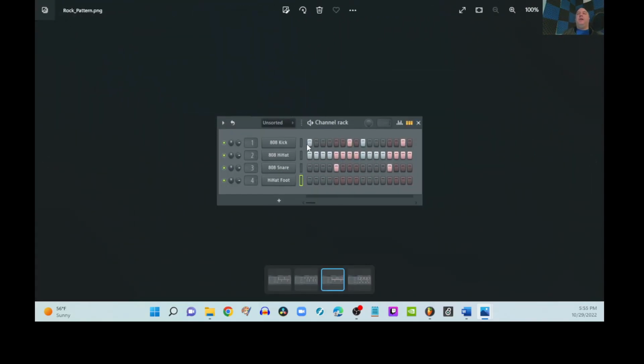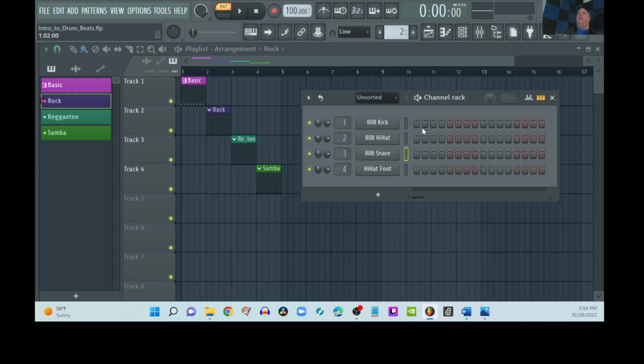And there we go. Kick, it's a little bit more complicated. We have 4, and it starts with the first one of beat 1, the third note in beat 2, the first one in beat 3, and the third one in beat 4. So first, third, first, and third. Or if you read this in rhythm, 1, 2 and, 3, 4 and. Let's add it in. So 1, the third one, 3, and the third one.